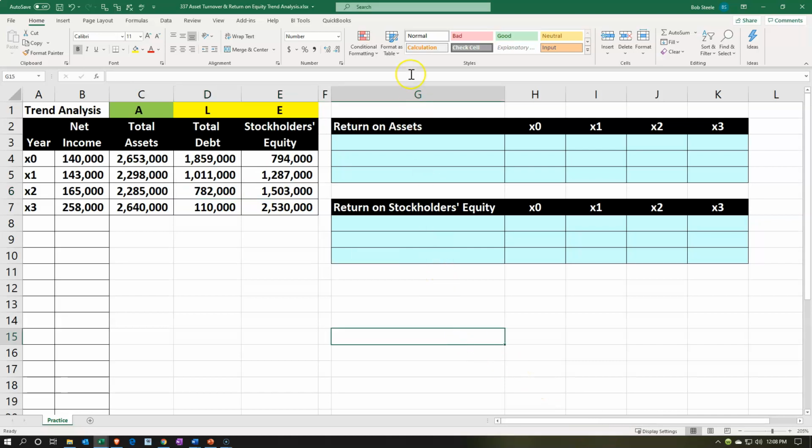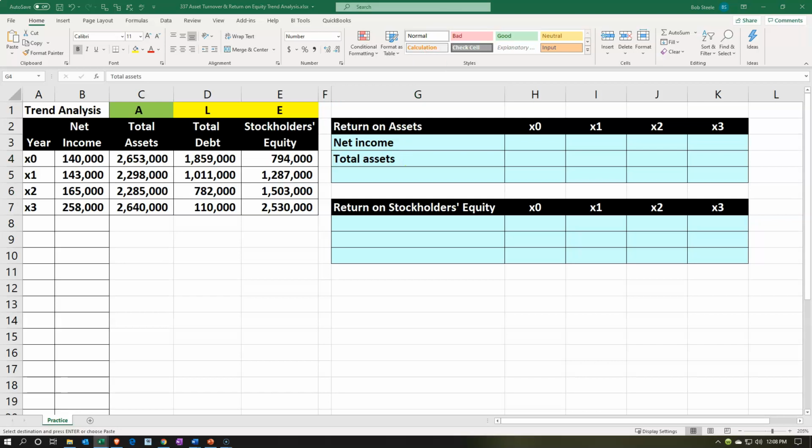Okay, so let's do our calculation. We're going to do the return on assets. So the return on assets is going to be net income, our income statement number representing performance, compared to total assets. Now, total assets is a balance sheet number. So when you have an income statement number and a balance sheet number, they have two different timings. You might see in certain books a request for average total assets, the most common average being the beginning of the period plus the end of the period divided by 2.